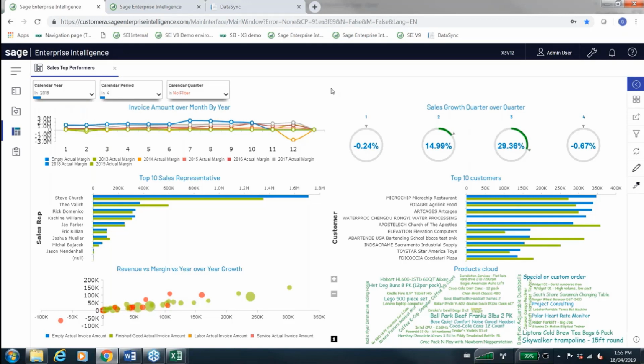Not sure if that makes sense. Is there a way we can make some selections and various Excel reports are generated every month end? I'm guessing they're asking, are certain reports able to be generated in Excel every month end? Yeah, so that would just be using the distribution module if you want them to be sent out, even if you want a link to be sent out, or you want it to be saved to the network automatically at every month end, that would be with the distribution module.